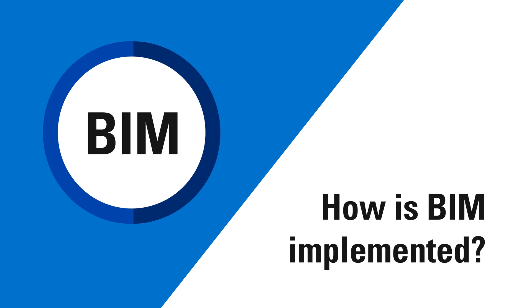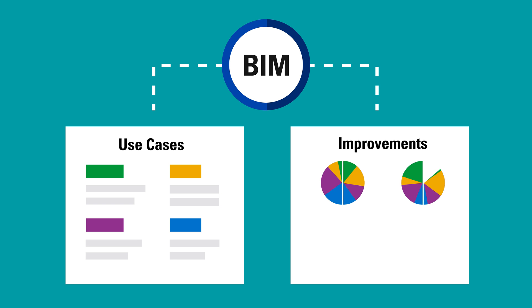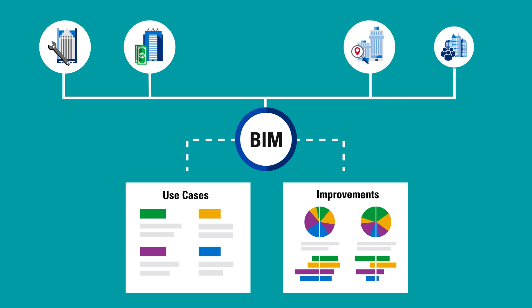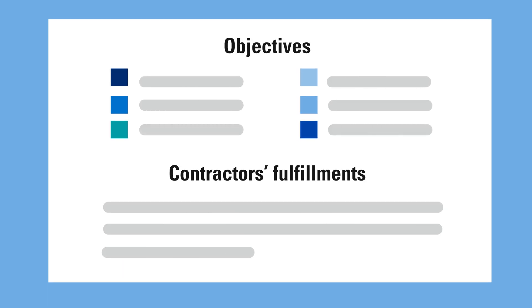Your project starts in two months and you want to implement BIM — what needs to be done? Kickstart the process by creating a BIM strategy with clear use cases and improvements. Ensure that you have insights from relevant departments responsible for facility and property management, then develop an employer information requirement with desired objectives and fulfilments from contractors.